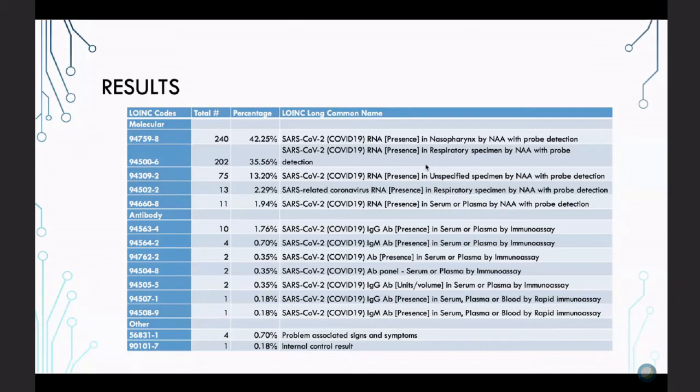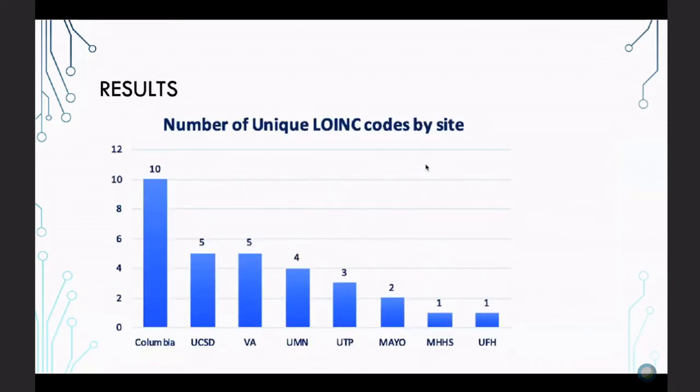So this indicates that this testing method is the most commonly used so far across the 8 resources. In addition, we also counted the number of unique testing codes at each site. As shown in this figure, the number of unique tests at each site varied, with Columbia University Medical Center at the top, probably indicating that many testing methods have been used in this center in New York City. As we know, in April, New York City was the most serious location of COVID-19 in the United States.